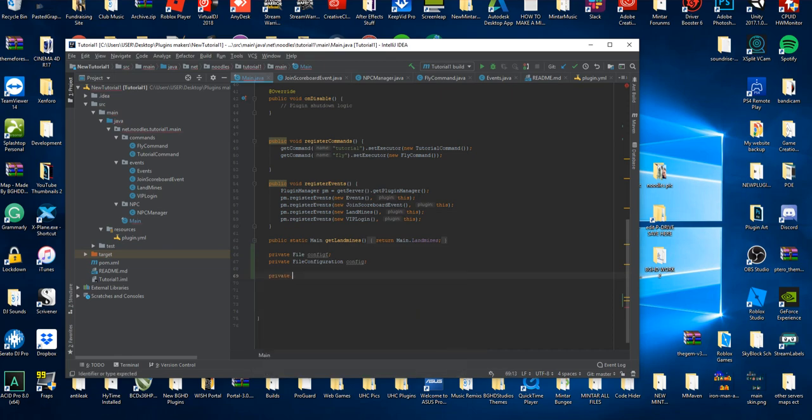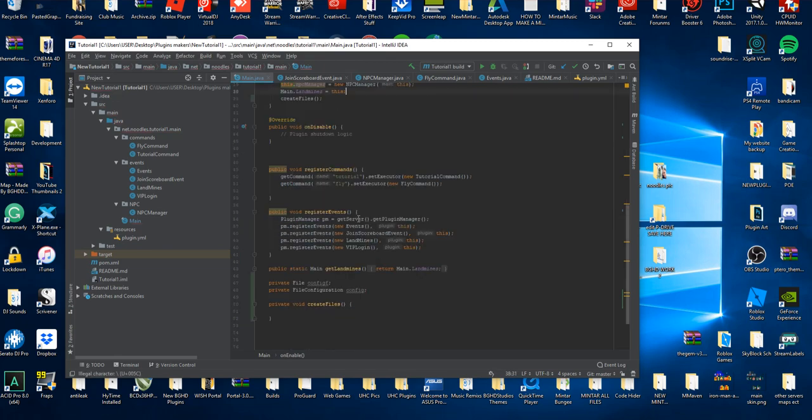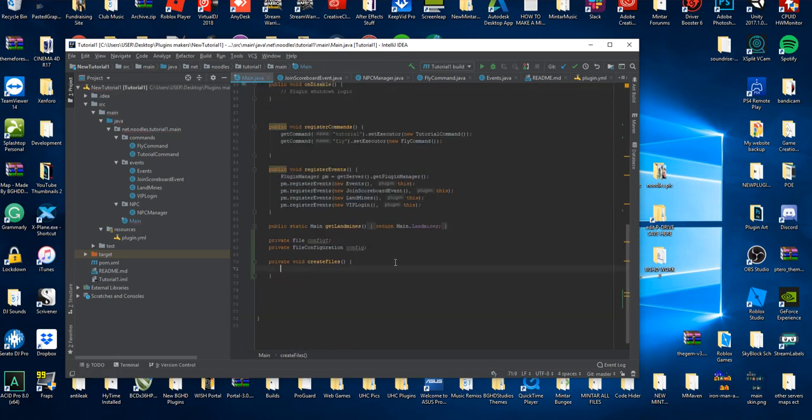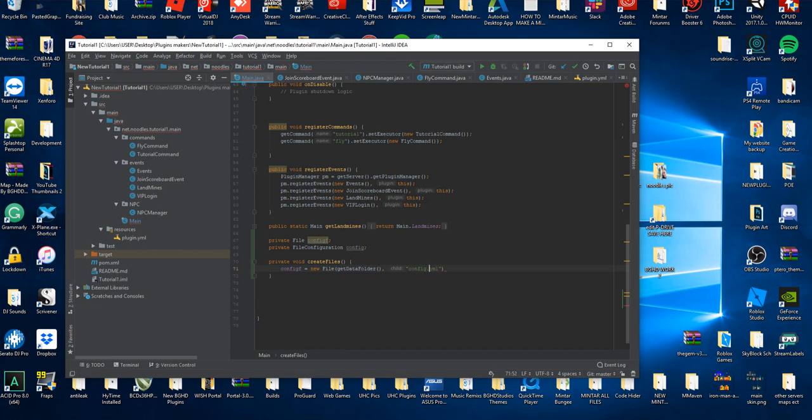Then we're going to create a private void, which we're going to call createFiles, that we are going to run in our startup, in our onEnable. So we can go ahead and add createFiles to our onEnable process, so it's going to run whatever we put in here. Then we are going to say, let's get our configF, and that's going to equal a new File, which we are going to create in our getDataFolder, which is going to be our plugin folder, and we're going to name it config.yml, if you spell config right, and just end the bracket there.